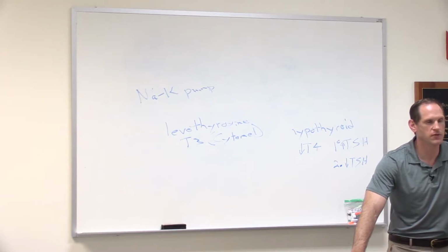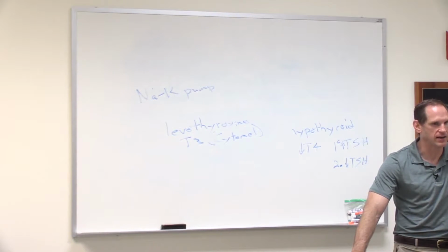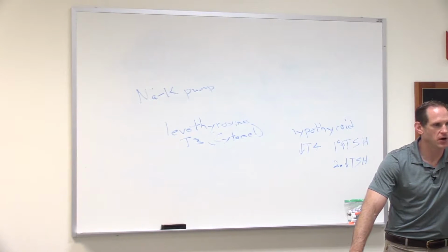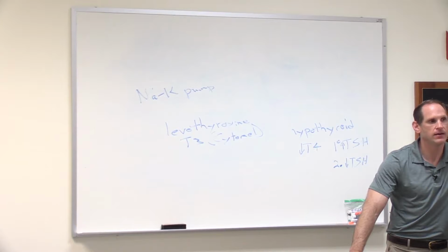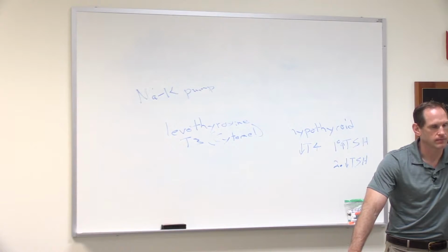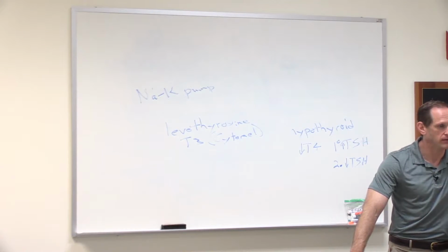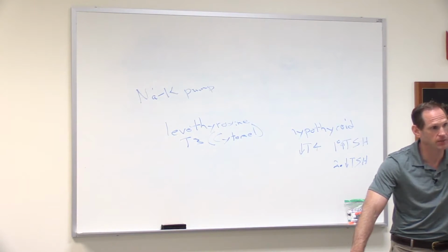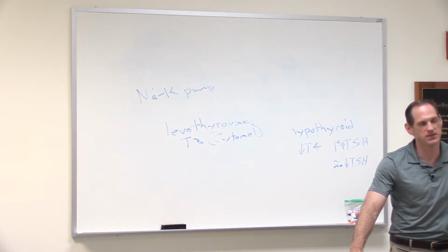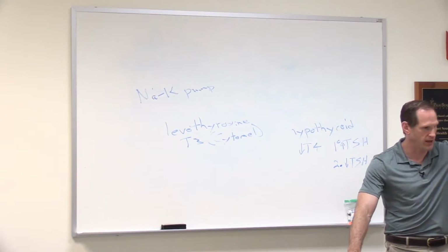You also need to tell them what to do if they miss a dose. Now, thyroid hormone is relatively long acting. It's got a very long half-life. So if they miss a dose and take it later that day, not a big deal. But if they skip a day, they shouldn't double up the next day. Say you take it at 9 o'clock every day. I forgot, and you come back home from work at 5 o'clock. Not really that big a deal. Not ideal, but not a deal breaker. But if you miss a dose completely, don't double up the next day, because that can make you go acutely high, and that would be bad.